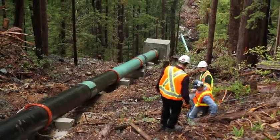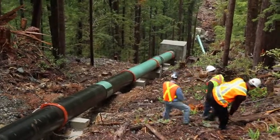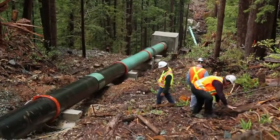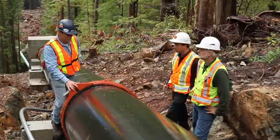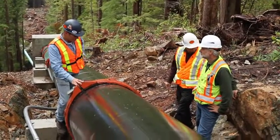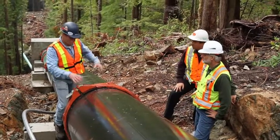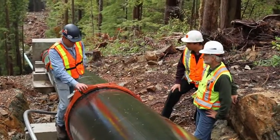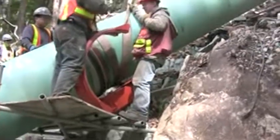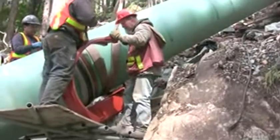One of our objectives, of course, is environmental impact — we're minimizing the environmental impact, and so we like that aspect of the Victaulic couplings. We found that sometimes we didn't anticipate angles or misalignments, so we found that the joints where we did have Victaulic came in pretty handy because we could manipulate the mitre and change the angles slightly. With Victaulic, you can move the pipe around a lot easier.